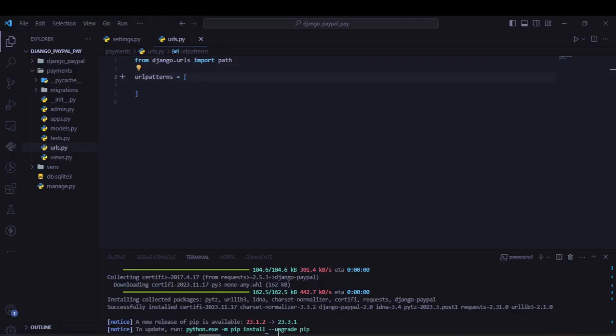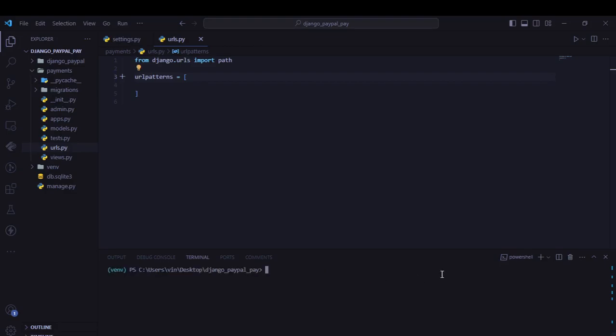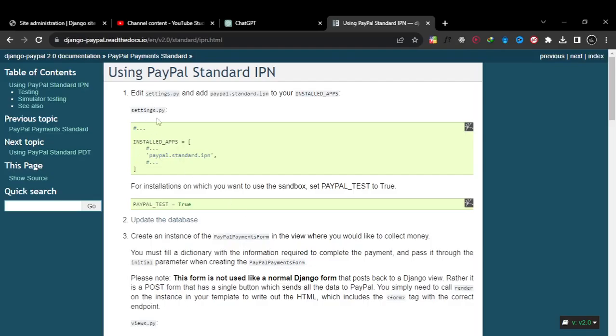So it was completed. So that's installed. I'll clear the terminal. Then the first thing is to add this to your installed apps. So I'll copy it.